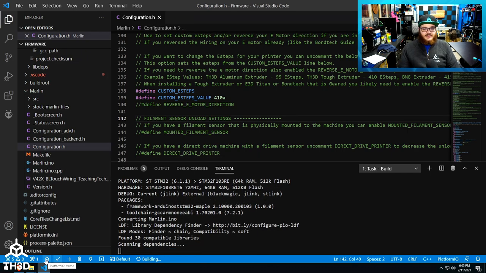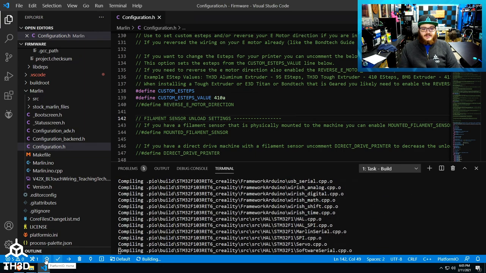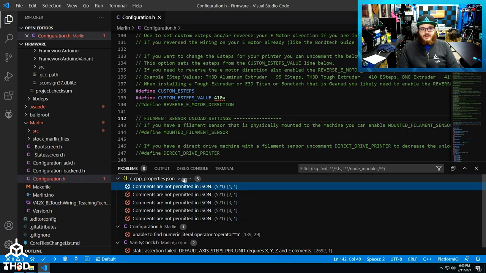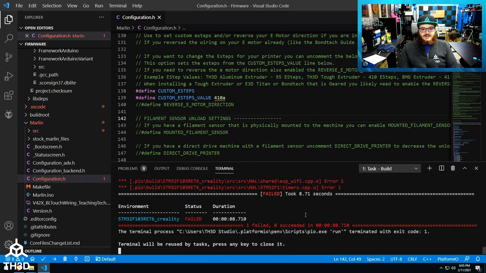Well, I just told it to compile, and it's not going to successfully compile. You're going to see that it's going to start throwing errors because I accidentally put an extra character there. And you can see right there, big red failed. Don't ever come to here for trying to track down what the issue is. We want to go to the terminal window here.